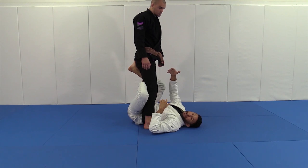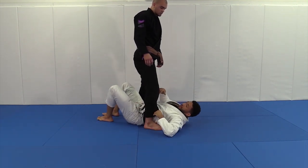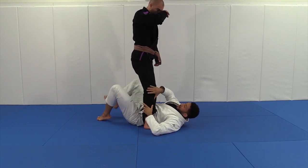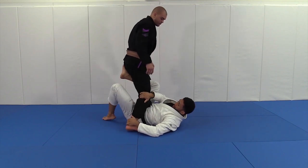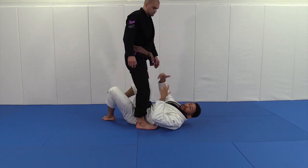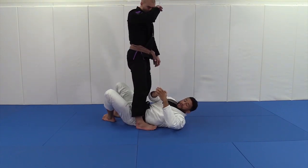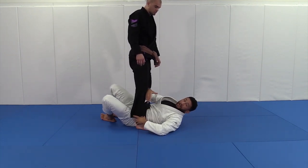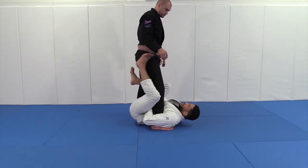The other thing that affects his back step is the ankle lock grip. If I only have a grip on the pants, he can bend his knee because he can put his foot a little further away — see how his shin is almost parallel to the ground — making him really heavy and allowing him to drop his weight easier. But when I ankle lock, it cages his foot in position so his knee can't bend, forcing him to go farther away. These two things work together to thwart his back step.